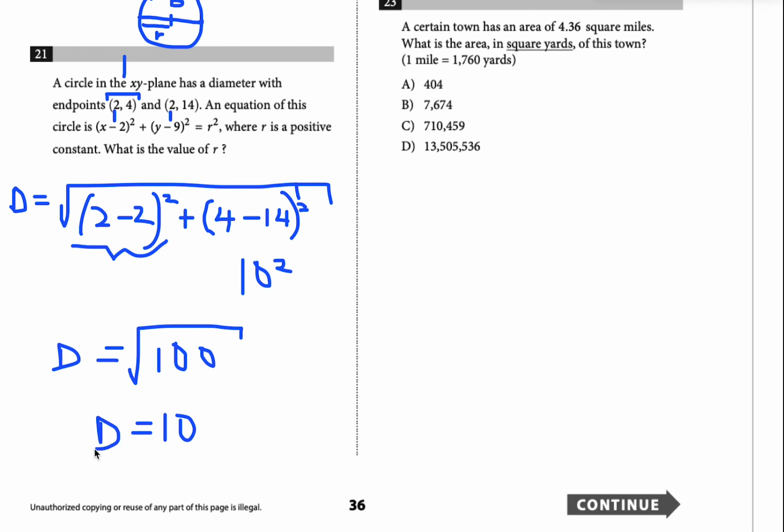So this D here denotes the diameter. And going from the diameter to the radius is merely a question of dividing this by 2. So we divide the diameter by 2, and we get 5, and this represents the radius. So this will be the second way of solving for this problem.